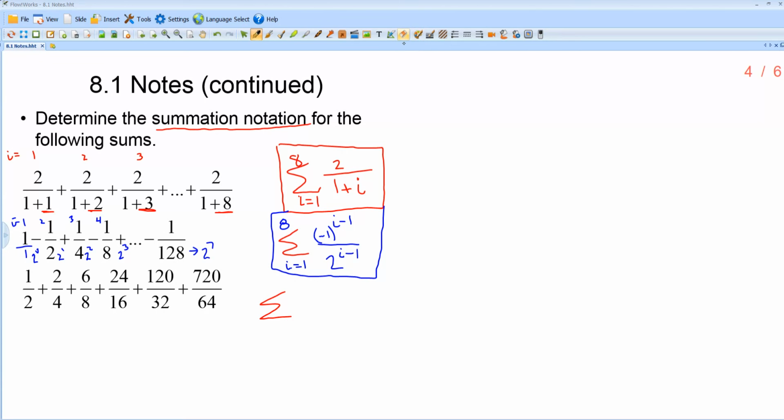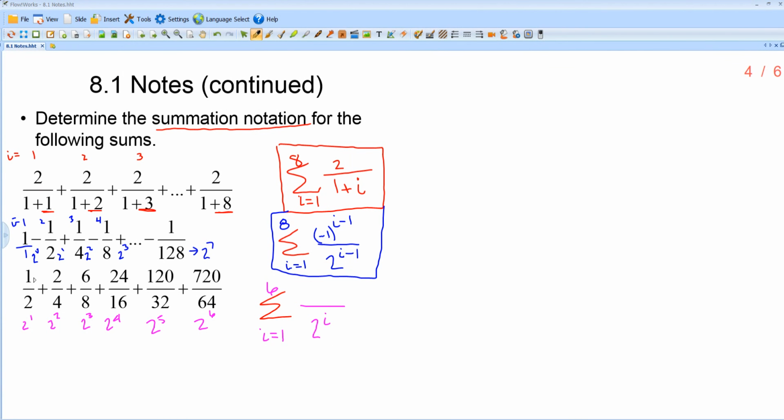All right, next one, not as bad. The numerator does have something that's a little bit different for us. We'll start with the denominator. It's a little bit easier. Here I can see that this is 2 to the first, 2 to the second, 2 to the third, 2 to the fourth, 2 to the fifth, and 2 to the sixth. So right away I can see I have 6 terms. Notice I didn't have the dot, dot, dot, so it's ending right here. 6 terms, starting at 1. And in the denominator, what I have is 2 to whatever I is, so it's 2 to the power of I.